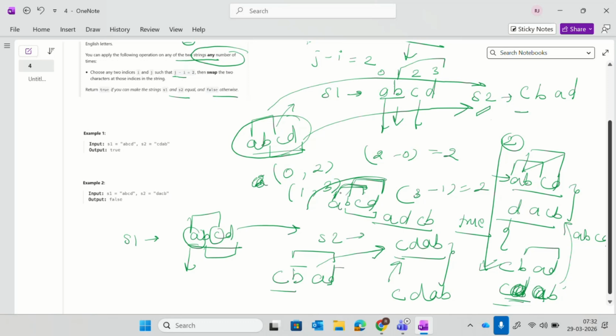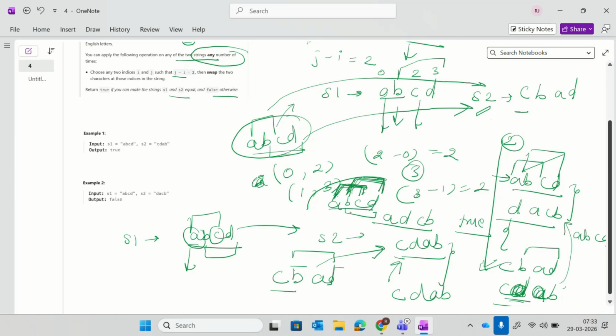We can try to swap individually also, like what if we can get our work done in one swap, like we only have to swap 0 and 2 and we don't need to swap 1 and 3, and what if we have to swap 1 and 3 and we don't need to swap these two, and there is a case that we need to swap 0 with 2 and 1 with 3, so there are three cases total.